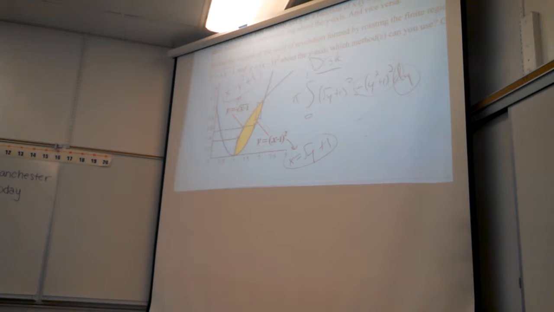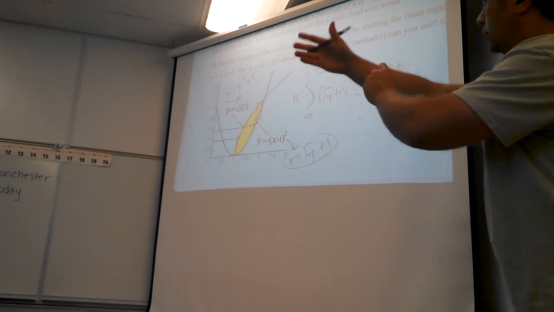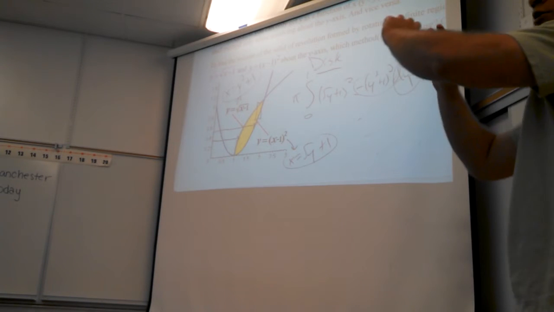So this is what you need to wrap your brain around. If you don't want to make it pure memorization, which I hate, you want to understand why it makes sense. This is why one is dy, one's dx. There's a representative rectangle that's going to rotate around and become a shell, right? Going to rotate that boy.